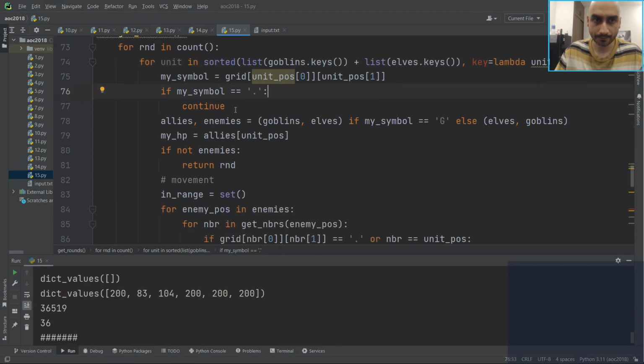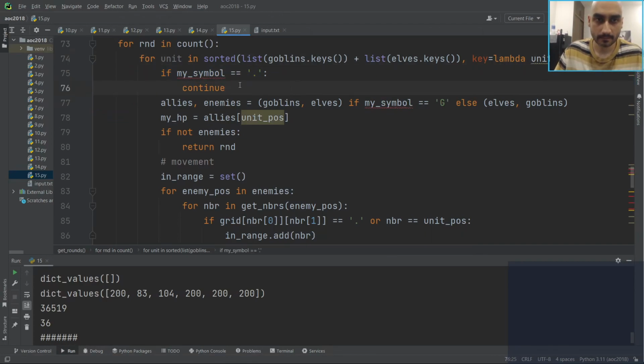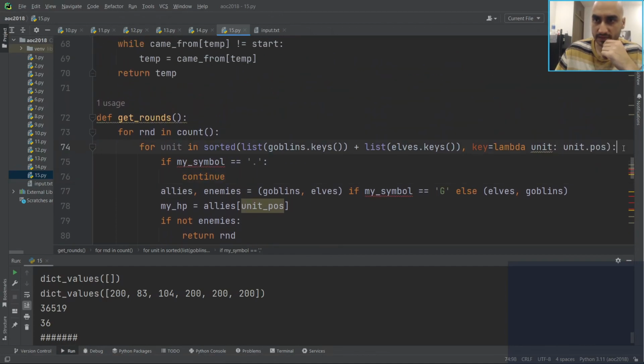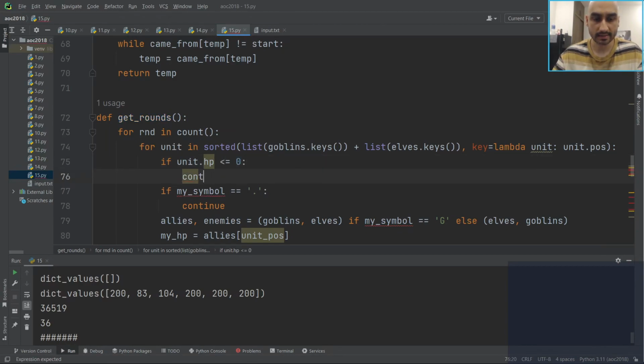Alright, now my symbol, we know the symbol, we don't need that. If this unit is dead, that means he's not in the map, but he still exists as a class. We're still holding a pointer to him, but his HP is 0. So we say if unit.hp is less than or equal to 0, continue. He's dead, he doesn't take a turn.